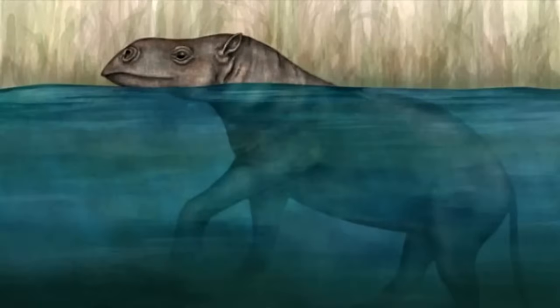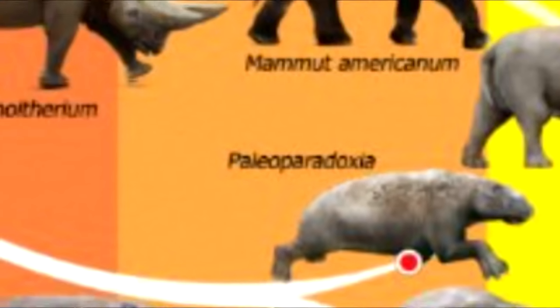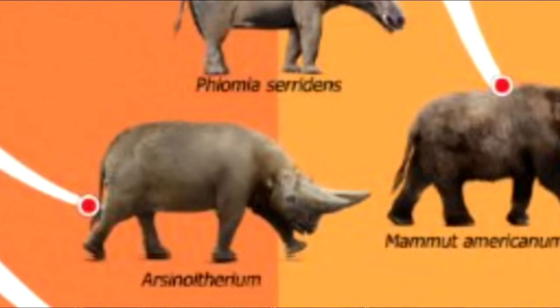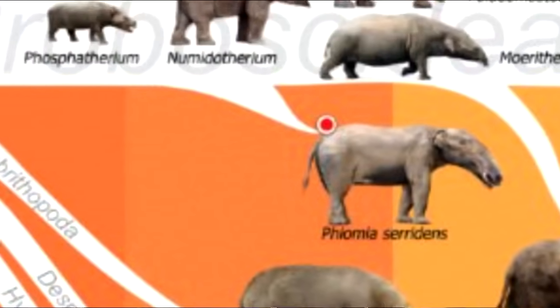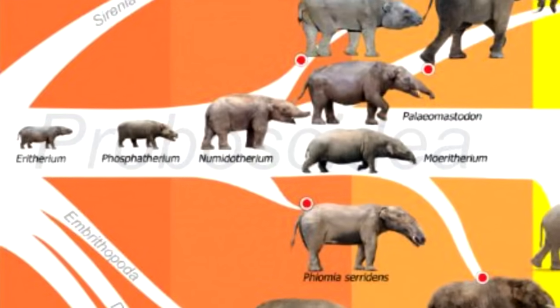What I read said that there were as many traits linking Desmostylians to Laurasiatherians, and specifically Anthracobunidae, which is a family of stem perissodactyls that were semi-aquatic and that had also been once confused with Afrotherians many years ago. Plus, they're in Asia, and most Desmostylian fossils were found in Japan. So I think it's pretty clear we found the correct match, and this chart is wrong. Desmos don't belong here. That means I can't attest to the accuracy of the rest of this illustration either. We know there's a relationship between all of these, but without DNA for the extinct forms, we can't be certain that every one of these is in the right place.